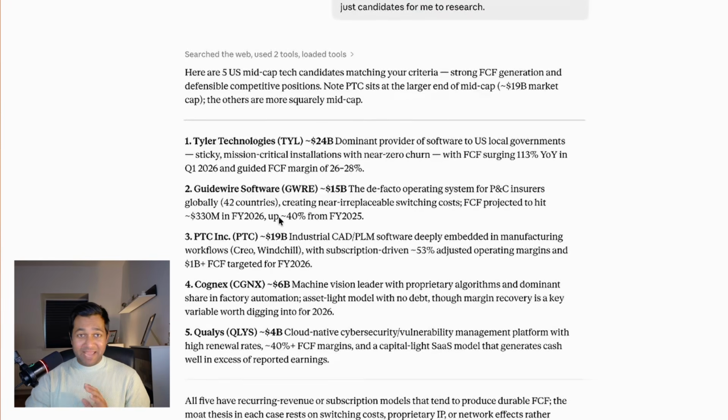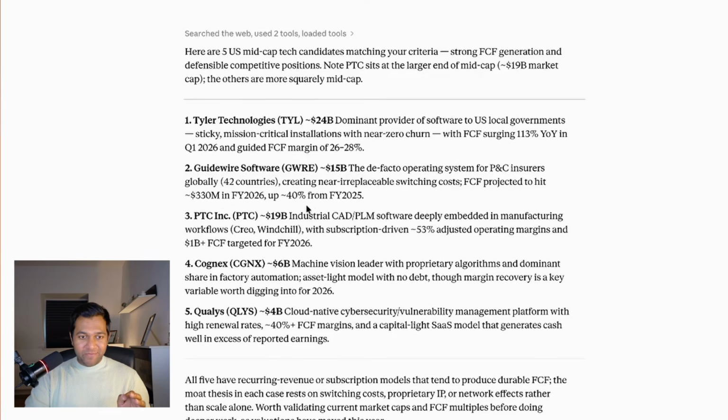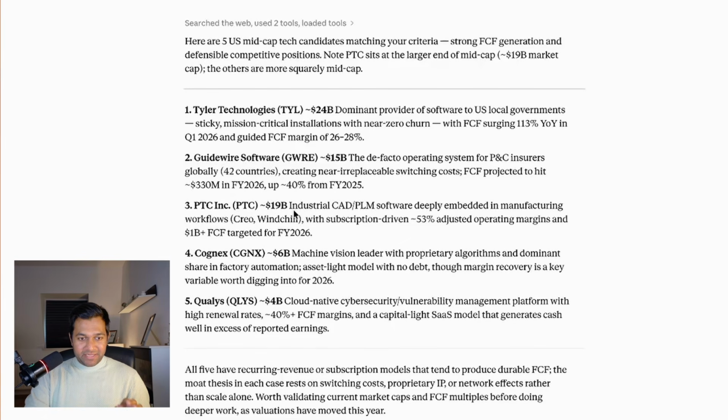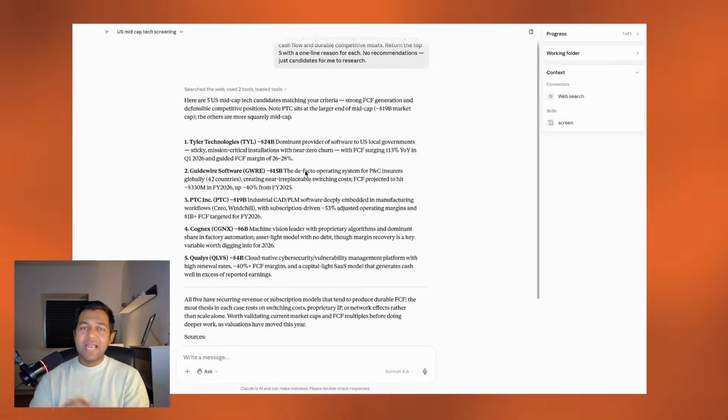And to be honest, I haven't heard of any of these stocks: Taylor Technology, Guidewire Software, PTC, Cognex, whatever it is. But now we have stock names. Now we need to do further analysis before we buy or sell anything. And that's the power of this screener app, because you always search around the stocks which you know or got to know from your friends, but you never find this kind of hidden gem. And I'm not indicating this will be a multi-bagger or something. I'm just running an AI tutorial here.